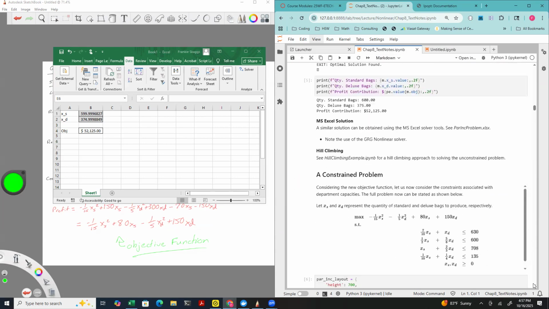So there's page down through here. And before I get into that, basically not too big of a deal, because what we're going to do is just interject this objective function with these constraints, and we'll need to solve this combined problem. Before I get to that, though, I do want to make sure that we talk about hill climb a little bit.